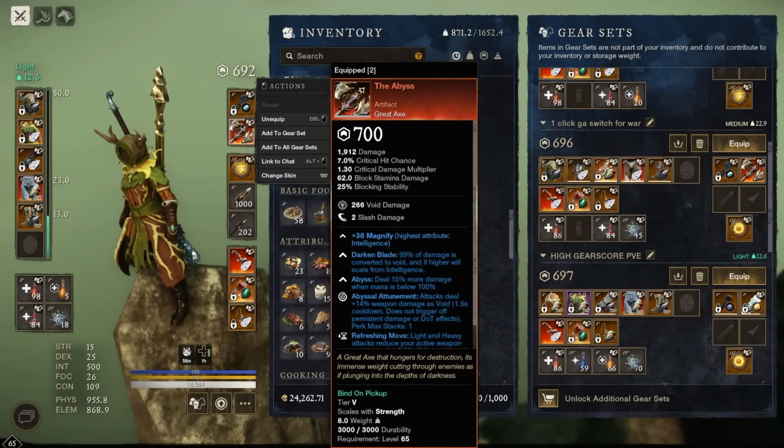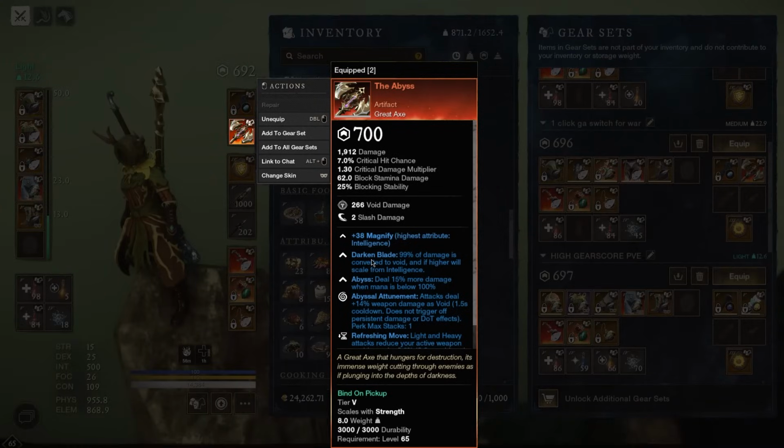Now, let's quickly go over the Abyss Great Axe and what makes it so good and what makes this combo actually viable. It is the fact that it has Magnify, right? So the highest attribute gets enhanced, in this case intelligence, but look at the Darkened Blade. 99% of the damage is now converted to Void, and if it is higher, it will scale from intelligence. And that passive in itself is basically the reason why we can do this combo.